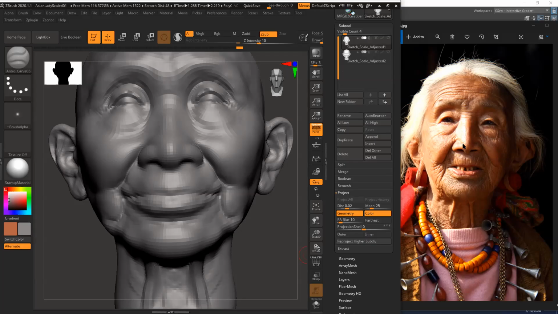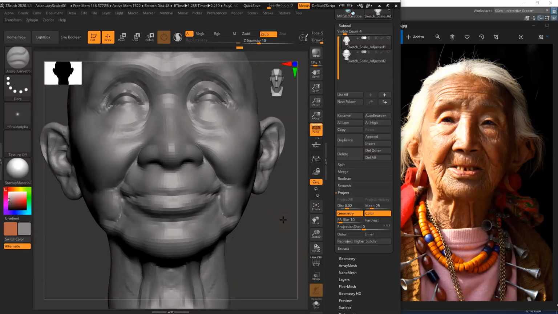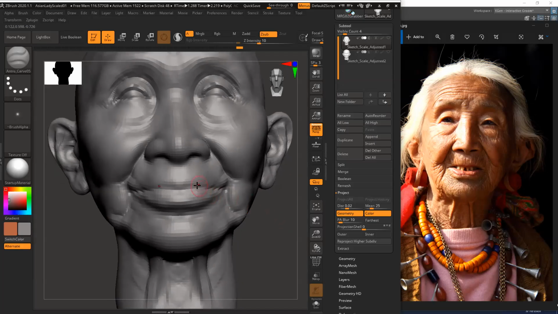So I try to keep it very free flowing and just have fun with the character itself. But answering your question, definitely you would have to model the neutral at this point if you're going for a production model.